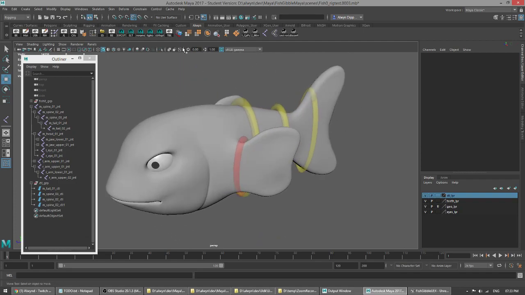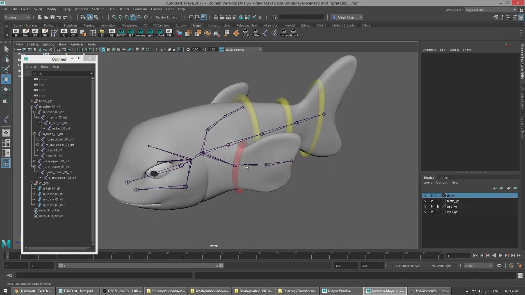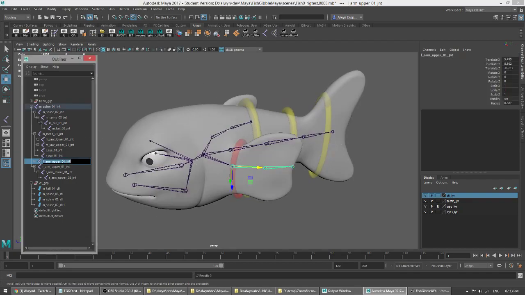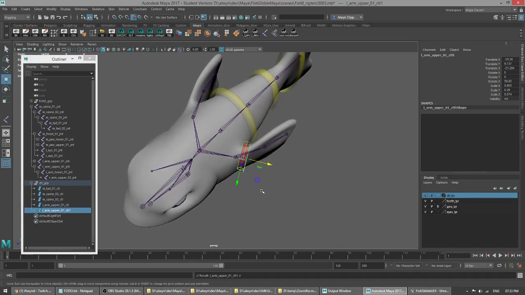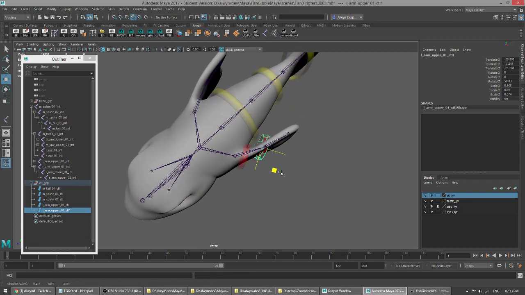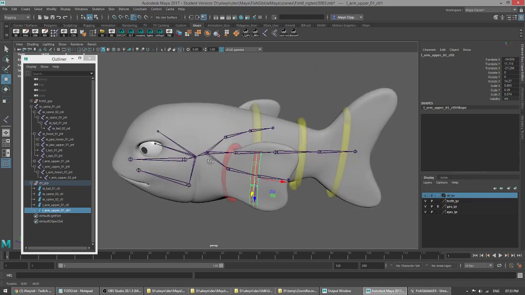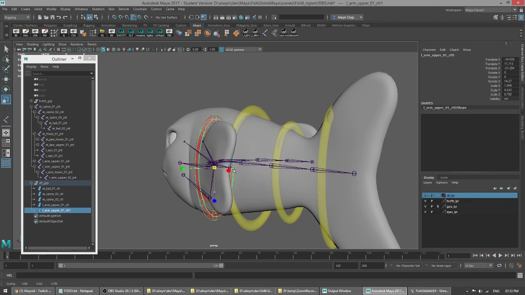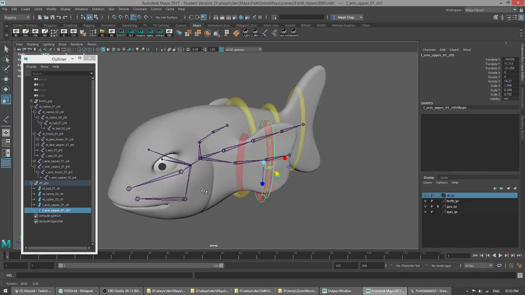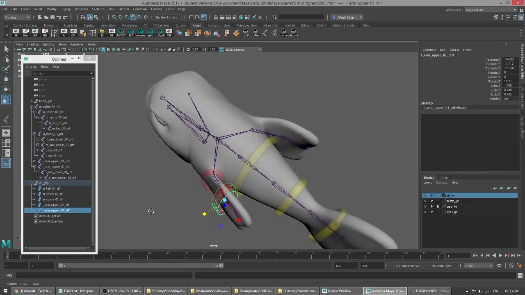Okay, I need to fix the name. My left upper arm control, I'm going to need one more. I haven't fixed his transformations yet. Get to that in a second.